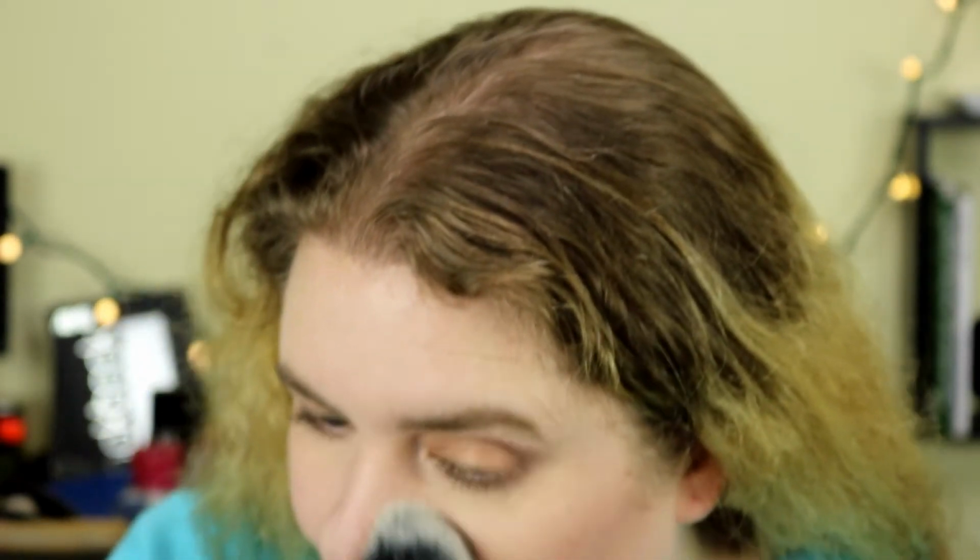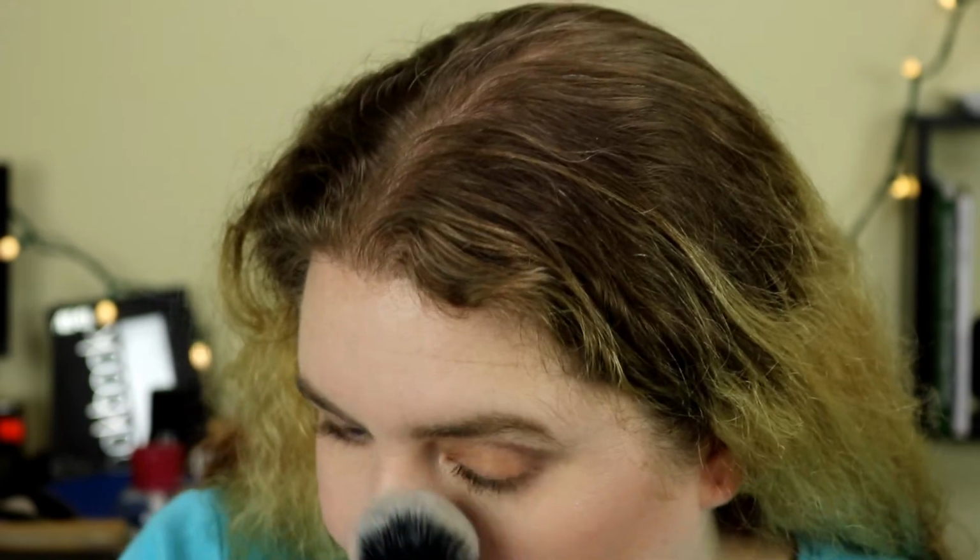I actually don't like the way that looks now on my nose. I feel like that almost took some of the coverage away on my nose. That's weird, right? I've powdered my nose before using some other foundations, and I've never had that happen. So that's kind of weird. Can you guys see that? Like right in here in the middle of my nose? It just has sort of taken away some of the coverage that was there. I don't know. Other than it taking away a little bit of the coverage on my nose, I think it looks good. 8 hours in, I think it looks good.